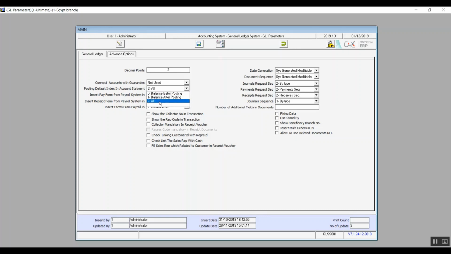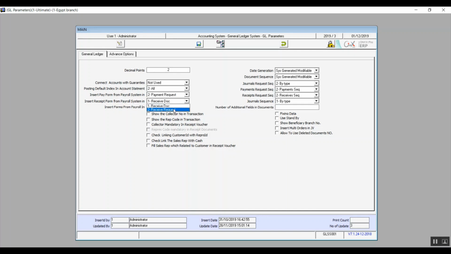Insert pay from payroll system is for the internal process of payroll, whether it's going to be a payment document or a payment request. To emphasize that a little bit more, in the company's HR department, they generate or prepare the documentation to release the salaries or payroll, and these documents are processed through the finance department. So this field gives you two options for how finance is going to process the payroll. Either they will receive a payment document, which means they will just directly release the payroll, or a payment request, which means that it has to be reviewed, approved, and then released.